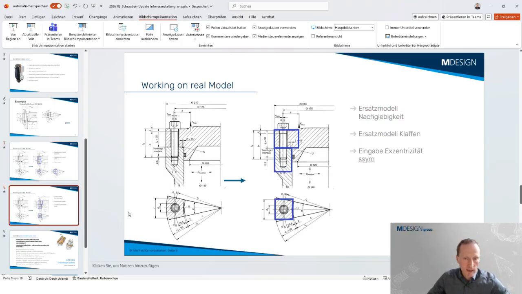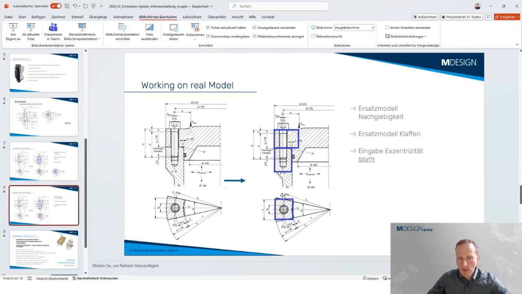New in VDI and the new model, we use the wheel geometry. That means the upper part will be this and the lower part this, and a sum will be calculated automatically, and it's not necessary to use additional round geometry.